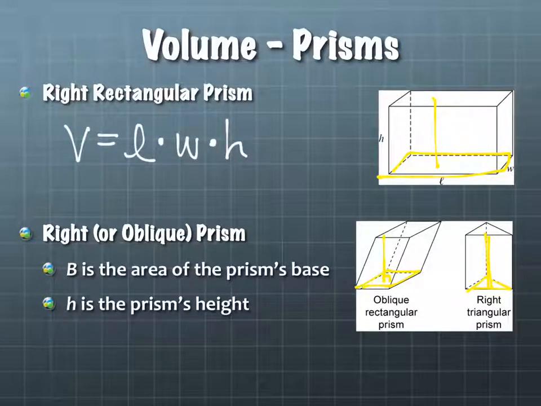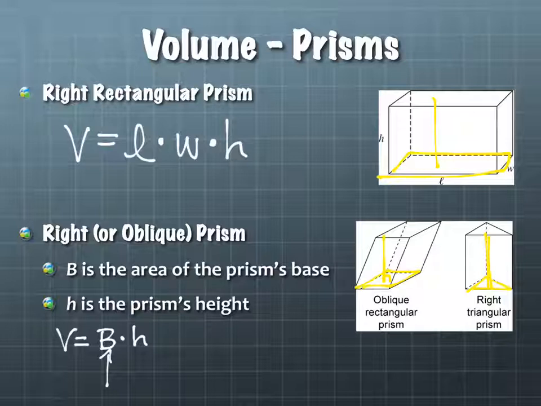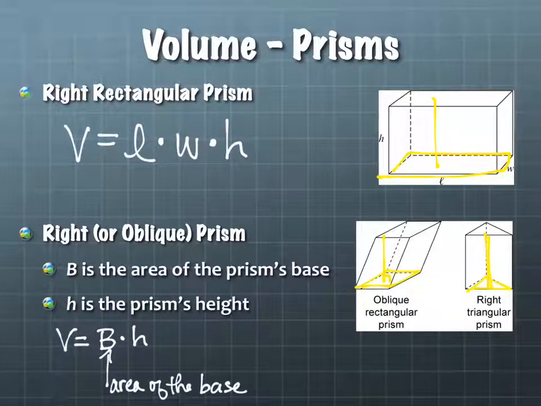So in general, the way we're going to find the volume is we're going to find the base times the height. And this base is the area of the base that it's referencing. So that capital B is standing for the area of the base, just like it did when we were talking about surface area. Okay, area of the base. And that makes it more broad and able to be used for other shapes if we think about it that way.